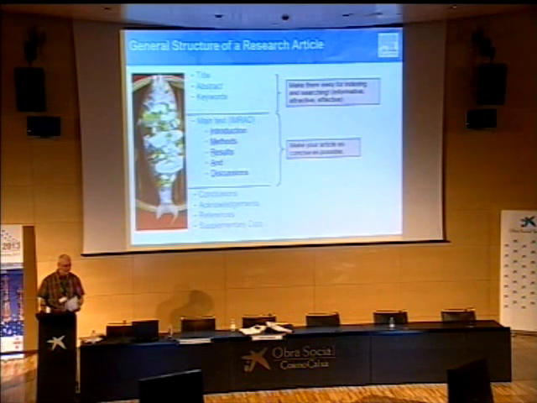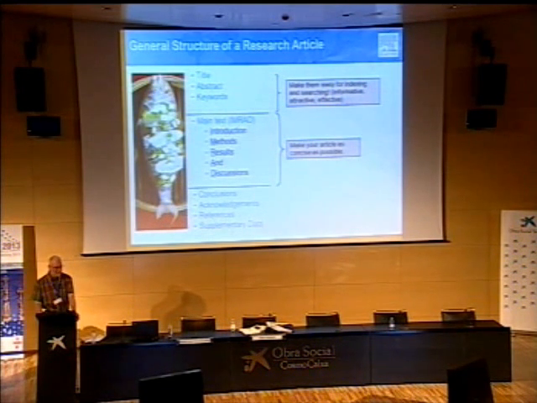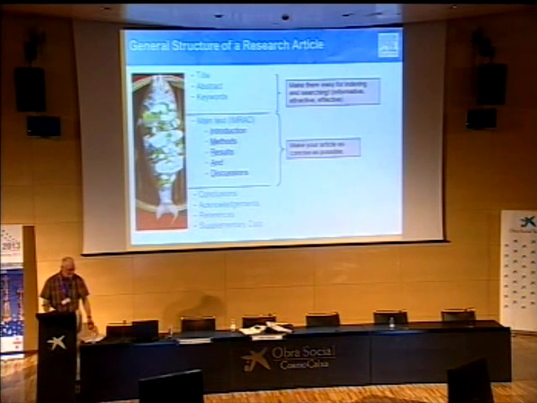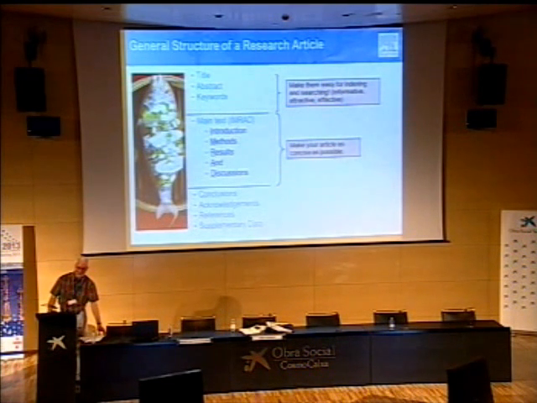So, as you're probably all aware, the general structure of a typical research article is going to be very similar to what you probably did for your thesis. You're obviously going to have a title, an abstract, and keywords. We'll get into the keywords a little more later on. Then, of course, the main text is going to have the introduction, the method section, the results, the discussion section, and then followed by conclusions, possibly acknowledgements, and of course the references and supplementary data. And again, we'll talk about supplementary information a little later.